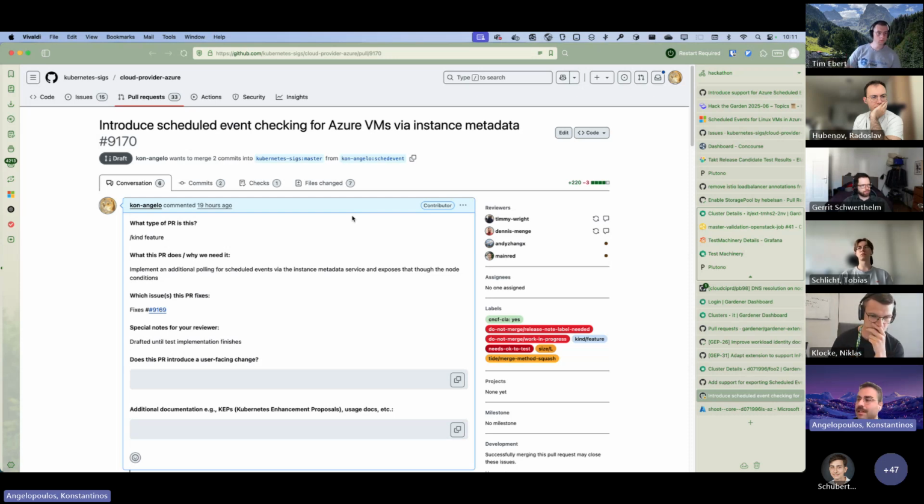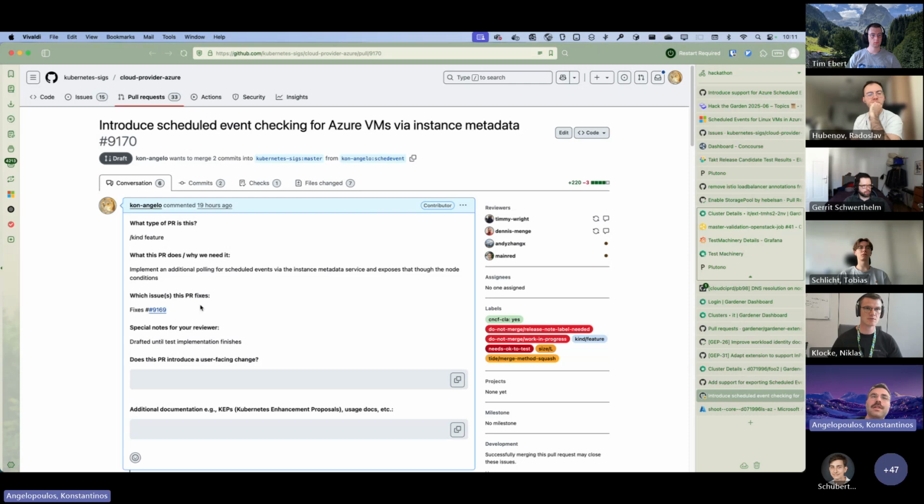For each node, there is a daemon set that implements a node interface. Usually the node interface of the cloud provider is implemented in a controller, but for Azure it's a daemon set. So we decided that we would modify that and use it as a way to create the events of the node and then expose that.